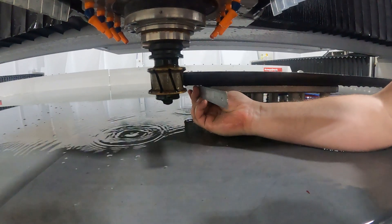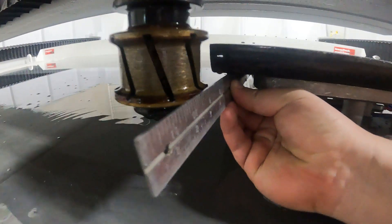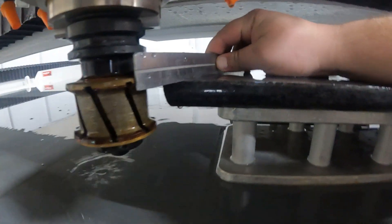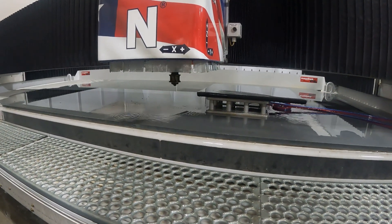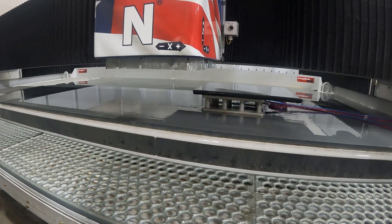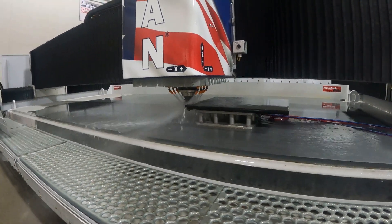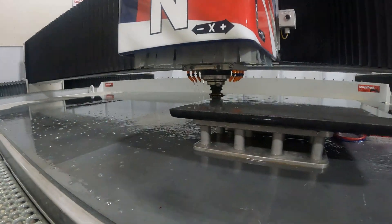We'll perform the same safety check as we did with the first tool — use a straight edge to verify that all parts of the tool will clear, and take a line of sight down the edge of the material to be sure the tool won't remove too much. If we're comfortable, we'll save it out by carefully moving X away from the material and then Z all the way up. Then we'll use block assist to get back to the beginning of tool number two and run it, being ready to stop the second tool at about three quarters of the way down the edge.